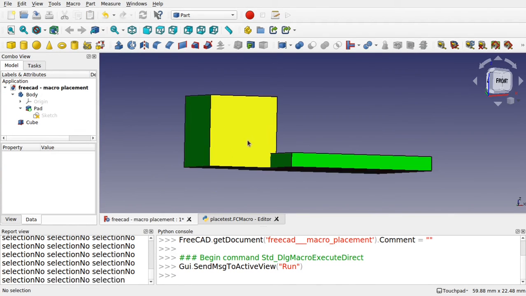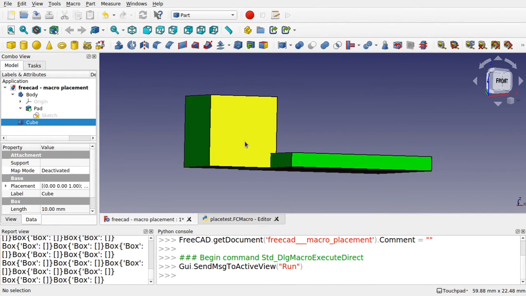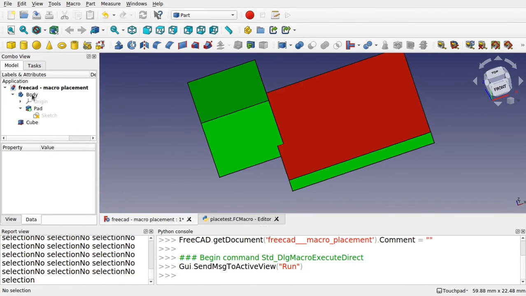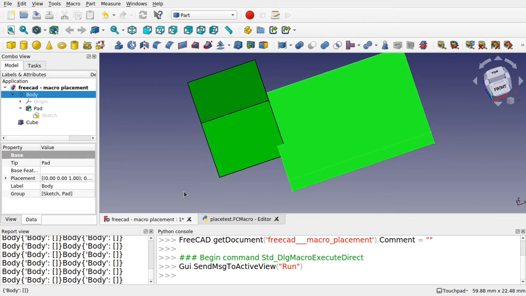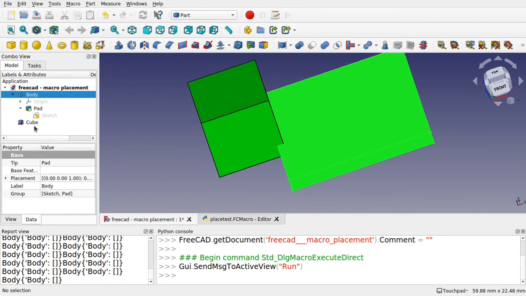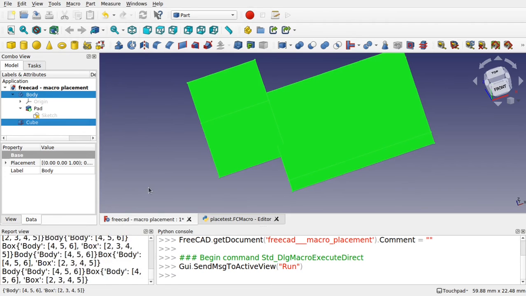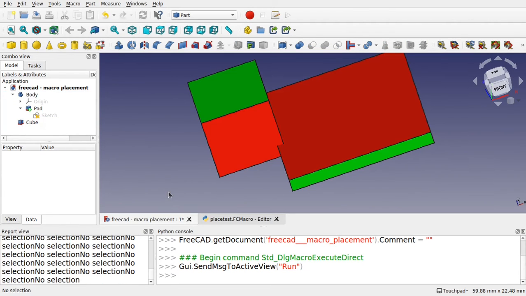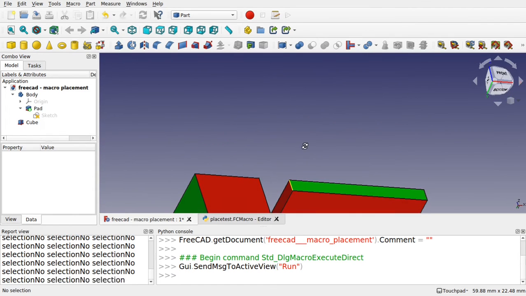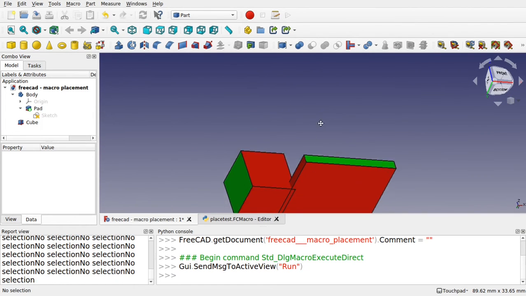Come back, click on the cube. That's all green now. And let's click the body. That's all green. Let's click the body and the cube. And we can see we've got data coming in. And when we click off, you can see that we've got a number of faces that are colored.